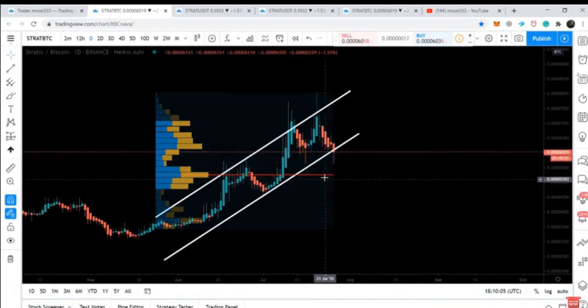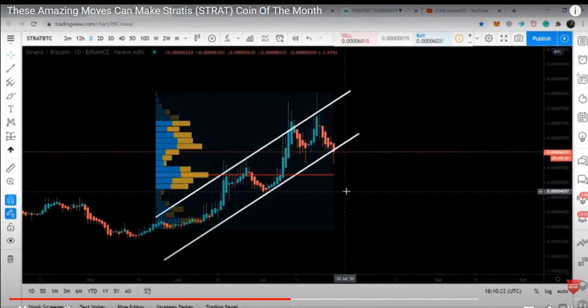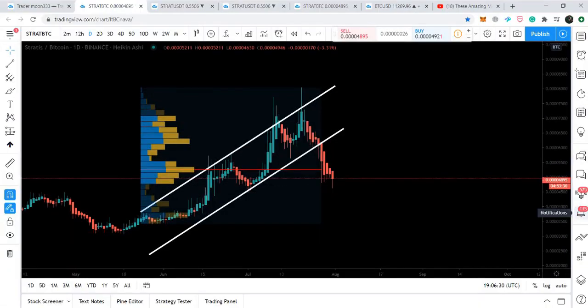That is a point of control, because the POC, or point of control of the volume profile, always works as a center of gravity for the price line. Whenever the price line moves up or moves down, it always moves back to this point of control of the volume profile if you have found a correct pattern. So this was a clip from my previous video, and now you can see that the price action has moved up to this point of control of this volume profile.